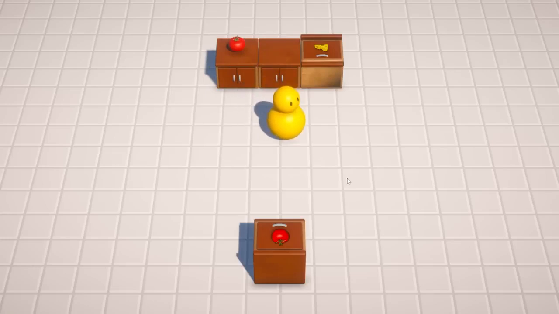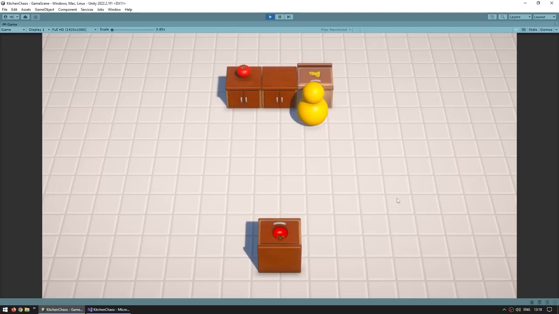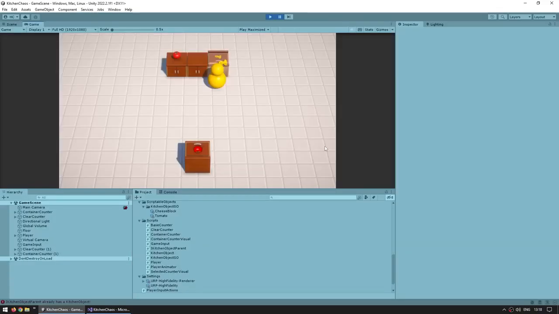All right, awesome. Now the last thing that we need to fix is the container counter. Right now it's giving out an object every time, even if the player has something. So if I pick up, yep, it works. Now if I pick up again, there you go, we've got our nice helpful error. This should never happen. So let's set some nice checks.